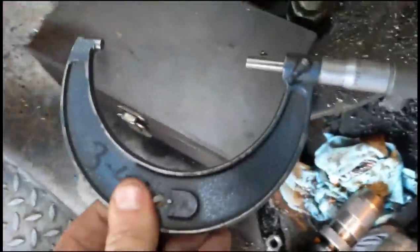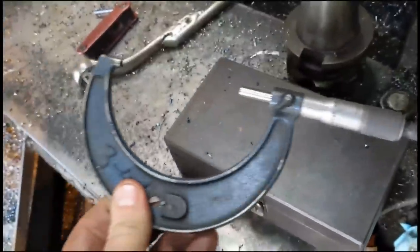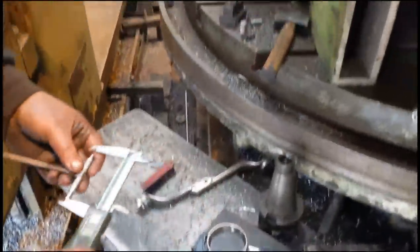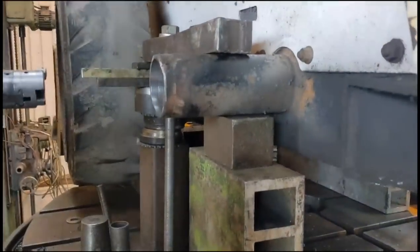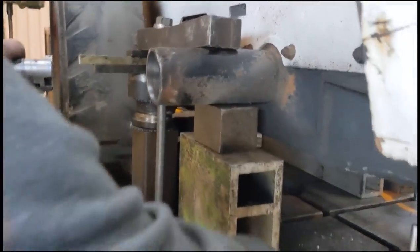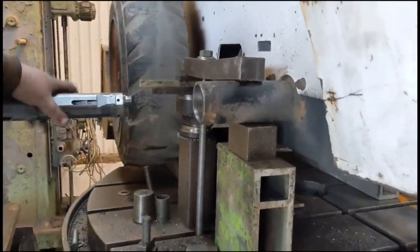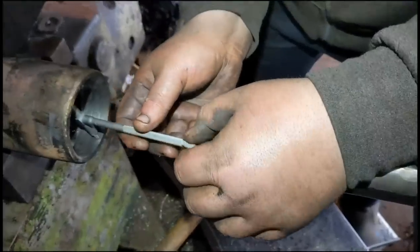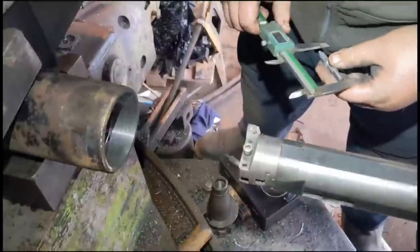So this is the bit that takes more brains than a welder. We've got these C-spanners here, adjustable C-spanner, external micrometer, internal micrometer. So set the internal micrometer and then use that to measure the bore size for the new bearing. Take the last cut and fit the bearing. So just doing a little check with the internal micrometer.